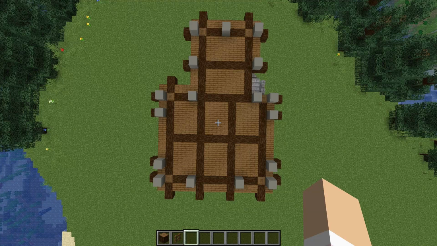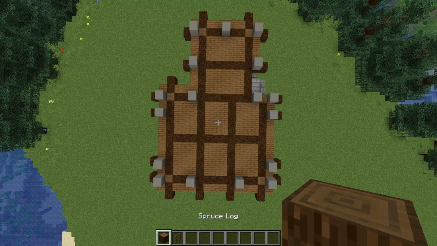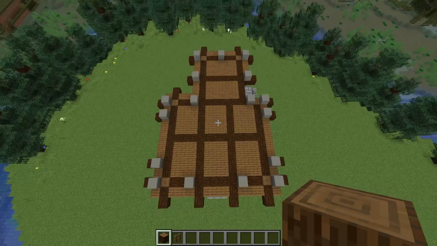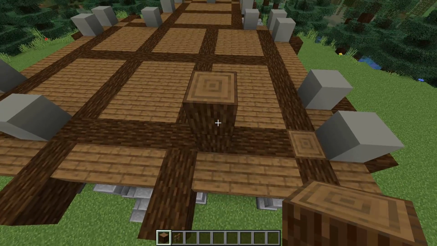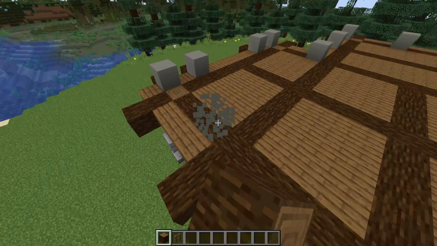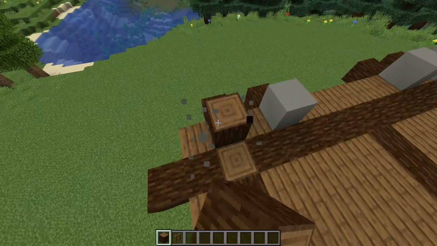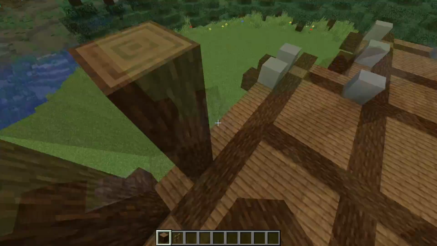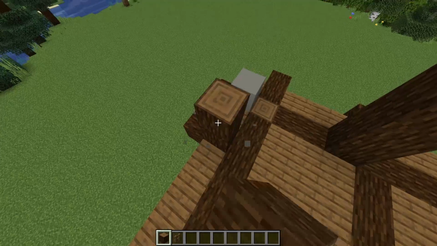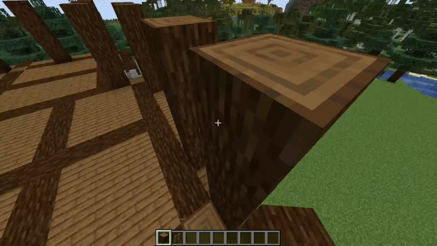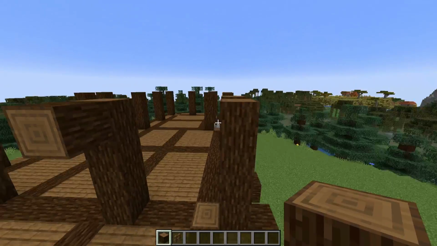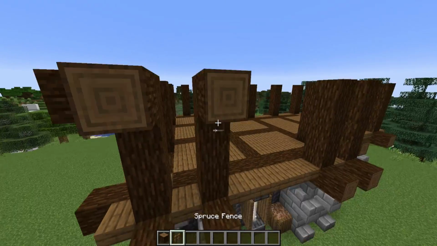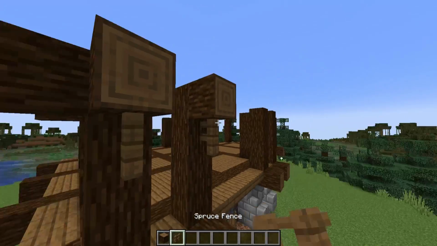To begin work on the second story, we'll be starting by adding in some spruce log posts. I've marked in the location of these with some concrete and I'll be breaking these as I go. You can place in some dirt marker blocks to help you place these posts, and they are 4 high. Now that all the posts are in, we can add some small beams coming out of each of these like this. And then underneath of each, add some spruce fences.